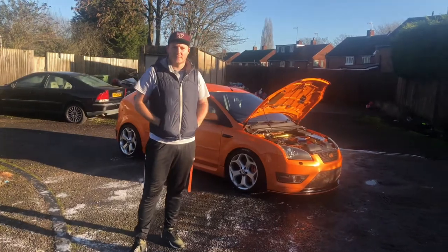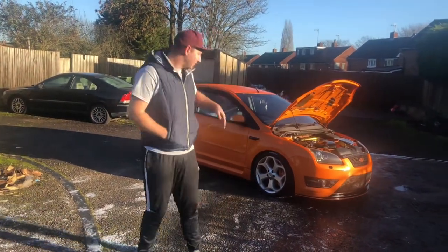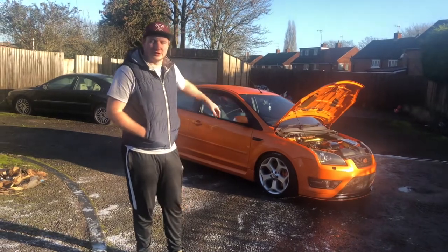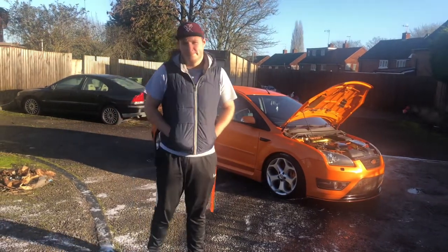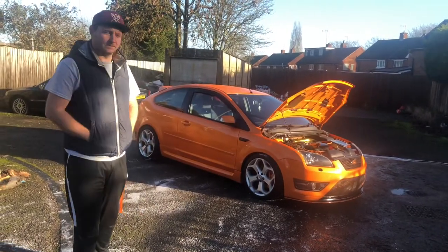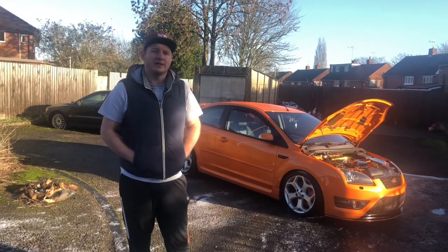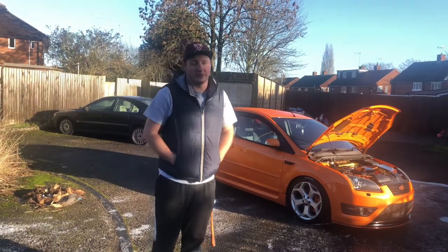So what suspension are you running? Is it a full setup or just springs? Yeah, springs for the moment. We've got 20s on the front, 40s on the rear, and they're made by Cobra. Okay, and I've noticed your rocker cover's got a carbon fibre sort of effect on it. Who did that for you? It's dipped by Hydromania, a guy called Steve Wilco. Brilliant. Find him on Facebook.